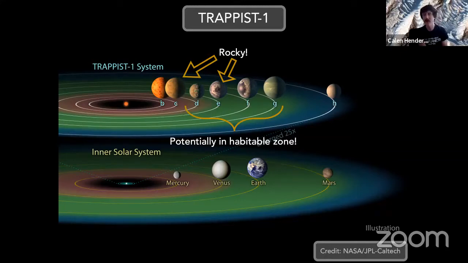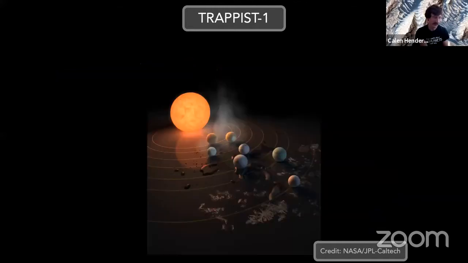TRAPPIST-1. So not only is it a treasure trove as far as studying orbital dynamics and long-term stability and looking at coplanar orbits and using the transit method, especially to study planets that orbit a host star whose spectral classification is very different from our sun, but we actually have a low mass terrestrial planet in the habitable zone, which is very exciting.